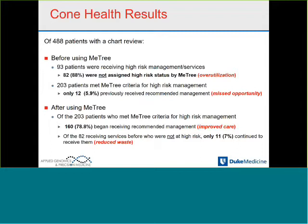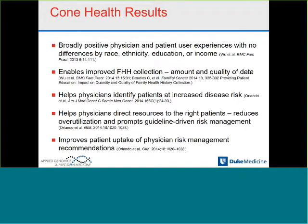Not something we were looking for, but was quite interesting. So all of that led to us saying we should apply for this Ignite grant. We have good data. It's a pilot, it's a single site, it's just Greensboro, North Carolina. I mean, they could be really different than the rest of the world. So you know, we should do this big.